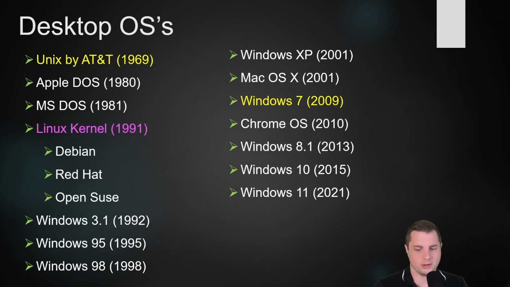It was very popular for a long time, very expensive, very slow, mostly because it's AT&T trying to make a bunch of money on it. But it was slow because of a bunch of reasons. But yeah, first iterations, never the best. Okay, so we got Apple DOS in 1980. We have MS-DOS in 1981, and you're going to notice a trend throughout the tech industry that Apple and Microsoft kind of just fight each other.